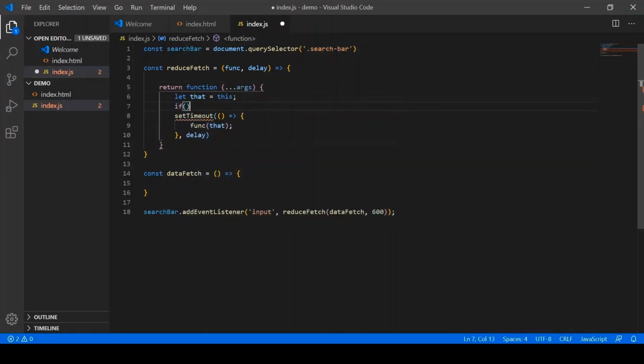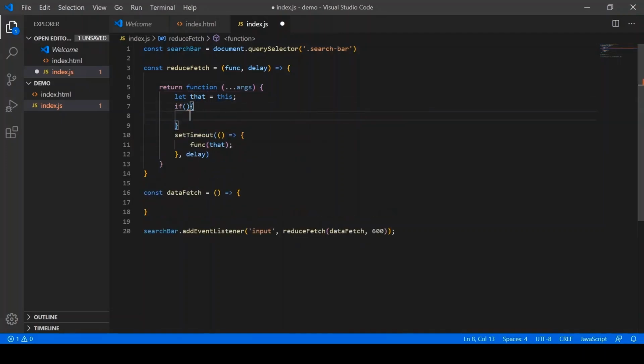If at all they continue to type in, it should just clear the timeout. So I'll call clearTimeout, a function over here. I should pass an argument, which I'll consider as timer, and pass the timer over here.